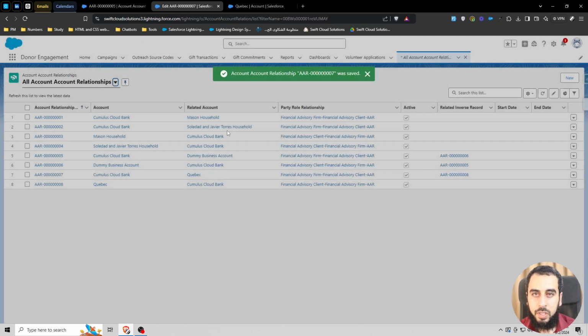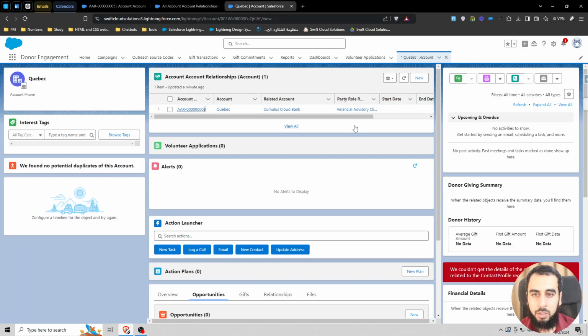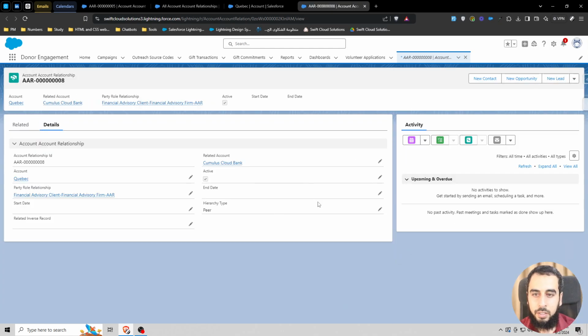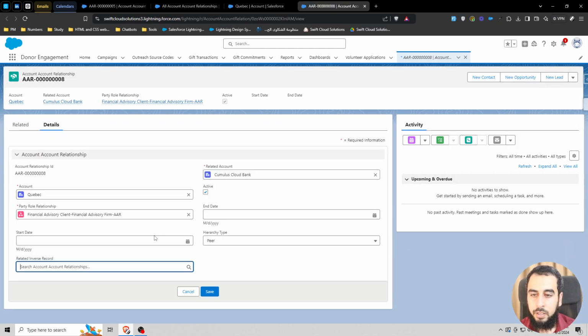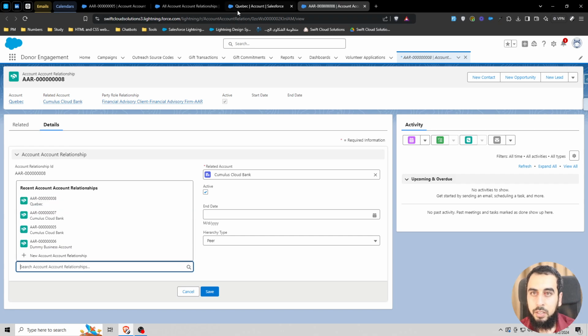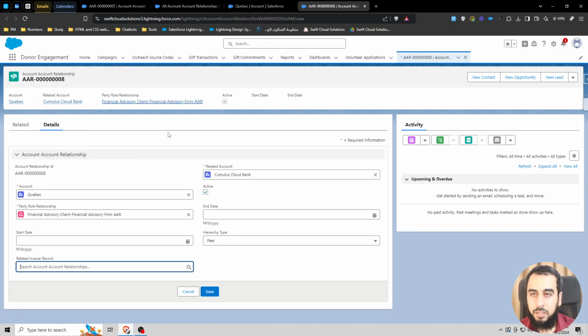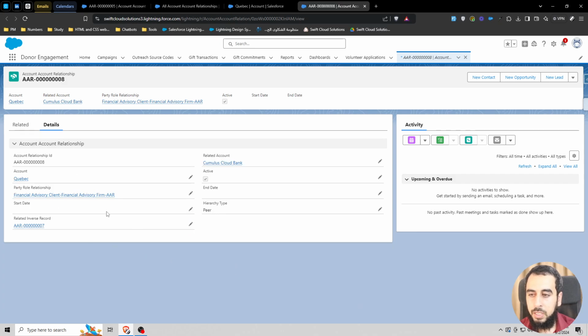And then save. And now just do the opposite. I'll go to this one. This one is also not letting me edit. I'll open it in a new page, and let's edit this. And I want to select this relationship, the first relationship, which is 7. And let's select 7. And now these two relationships are related to each other.